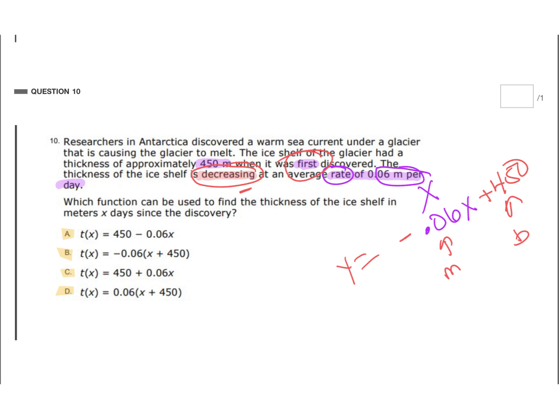Now I'm going to look at my answer choices. Okay, so I'm looking at something with a negative. I need a negative slope. So let's look at our answer choices. Well, A would work. All right, that negative slope. B would work. C would not work. This is a positive slope, so C is not it. Okay. And D, well, D would not work. So remember, if we distribute there, that's still going to be a positive slope, so D is not it. So now I'm left with A and B.